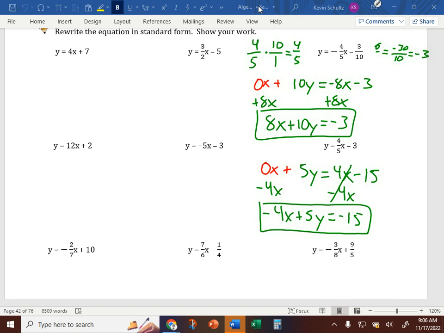These two look very different, though. They don't look equal at all. So when we say we're keeping the equations equal, what are we keeping equal? The answer lies in the variables. Whatever values for x and y work in the original equation, say you plug in 20 for x, whatever value you get for y will be the same values for the variables that work in the standard form equation. If you plug in 20 for x, whatever y equals from above, you plug that in, you're going to get negative 3 as a value.